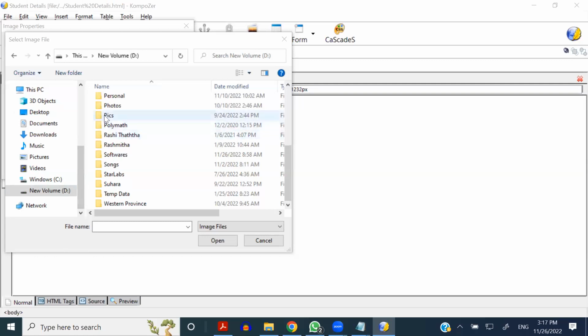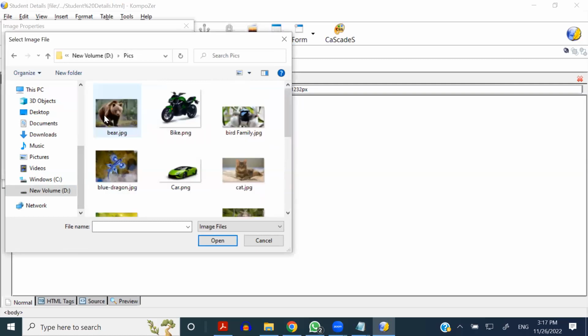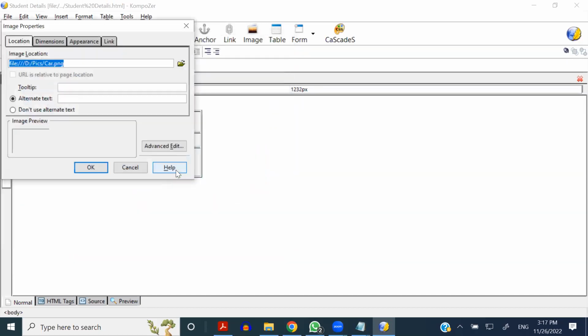So let's select a picture. Let's say we are taking this picture of this car. You can give an alternate text if you want, and if you want, you can give a tooltip as well. Tooltip means when you move your mouse onto the picture, it's going to show you what it is.